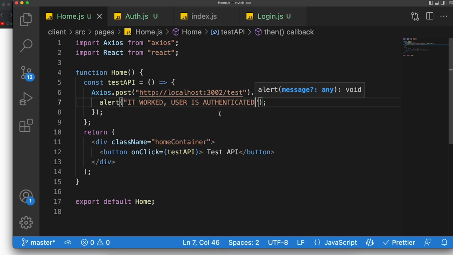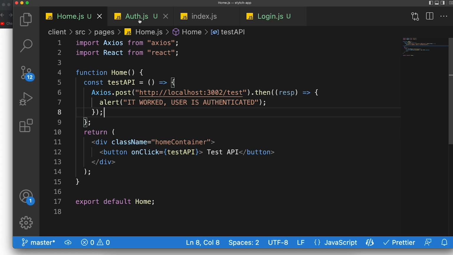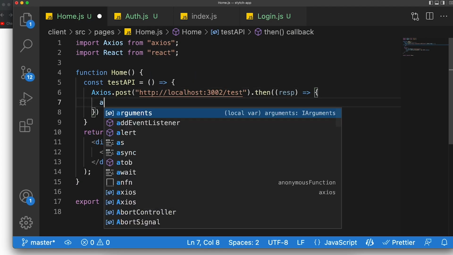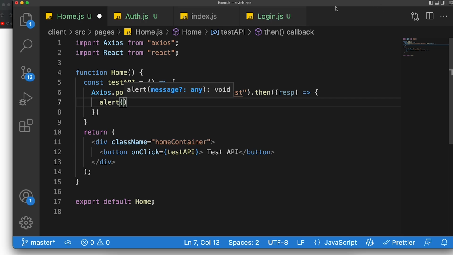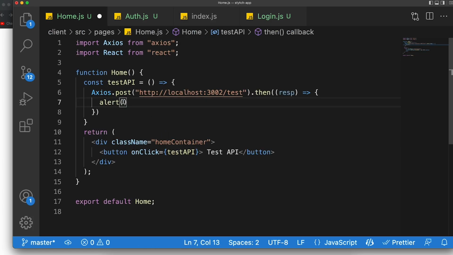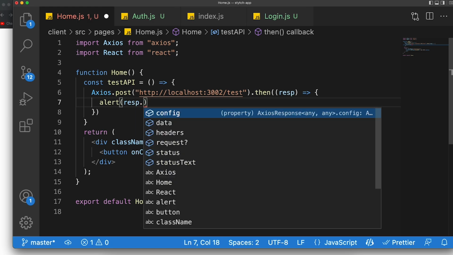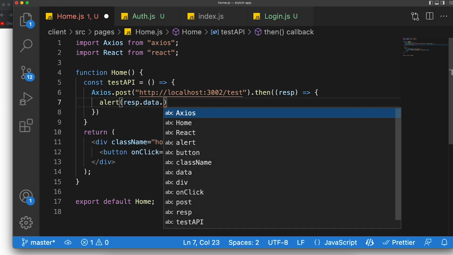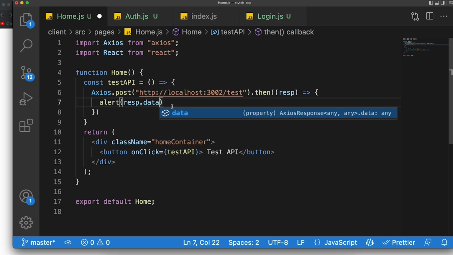And then we can just alert a message with whatever we get back from the request, right? And whatever we're gonna get back, if it works and the user is authenticated, is this little message over here. So I'm just gonna say alert resp.data, no, not dot, it will just be a string, right?